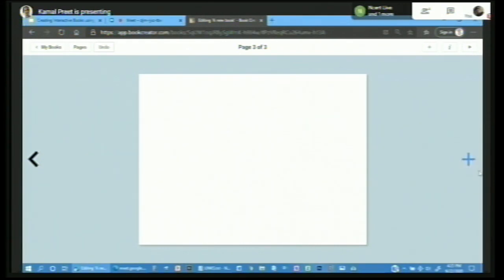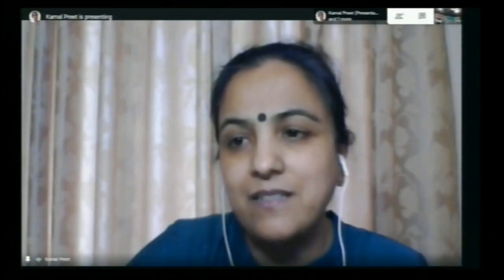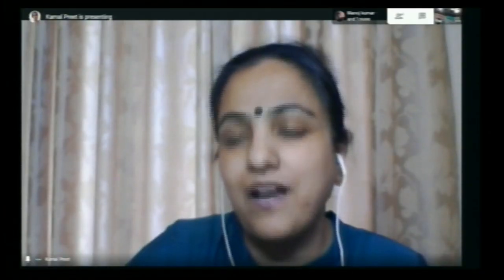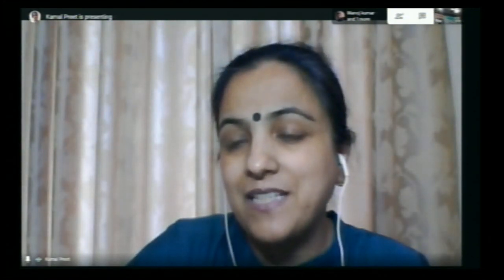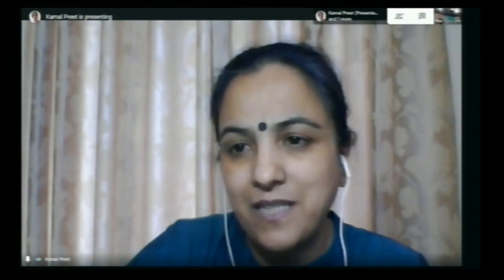You can always continue to add more pages using the plus button over here. But for now, I am going to go to my cover page, and let's make a cover. So like I told you, in the menu bar you have these 3 menus present. You have add an item, you have an inspector, and you have a read book. I'm going to go to the first one, and I'm going to be adding some media.